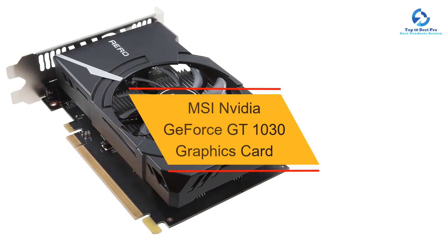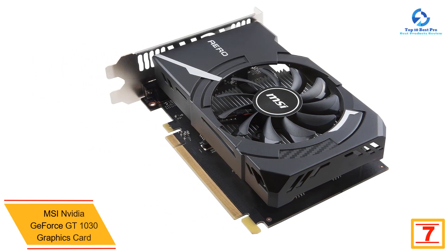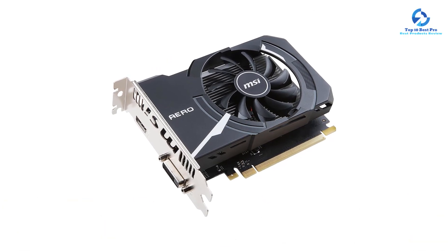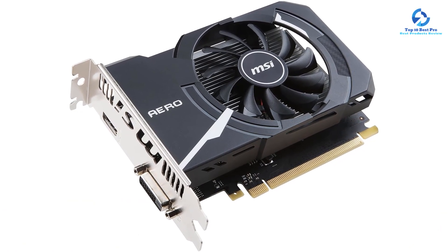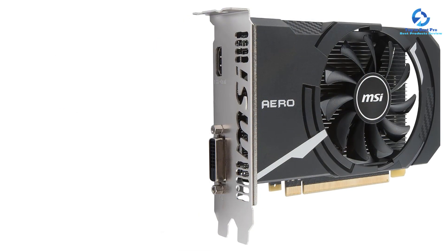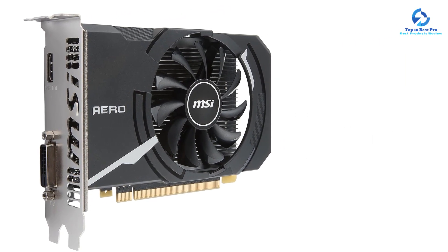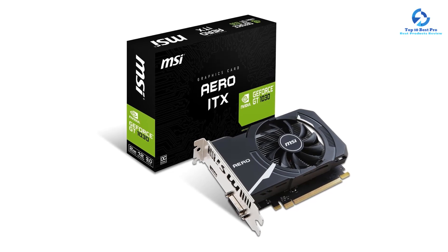At number 7, we have the MSI NVIDIA GeForce GT 1030 graphics card. MSI is a popular brand that develops advanced computing systems for high-power demanding tasks, offering a premium line of gaming laptops along with business and productivity laptops. The brand also sells PC components including motherboards, graphics cards, and monitors with the latest features. MSI's GT 1030 is powered by the NVIDIA GeForce GT 1030 processor and has 2GB GDDR5 RAM with a 6000 MHz memory clock speed, allowing the system to access more information quickly. The GDDR5 RAM delivers low latency and better performance.